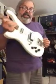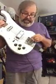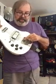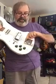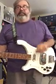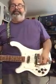This is the tailpiece and bridge right here. An interesting thing is there is a piece of foam in there. It's a mute, and you turn these two guys, and you can raise that mute up against the strings, and it deadens them and makes it sound close to a stand-up bass.